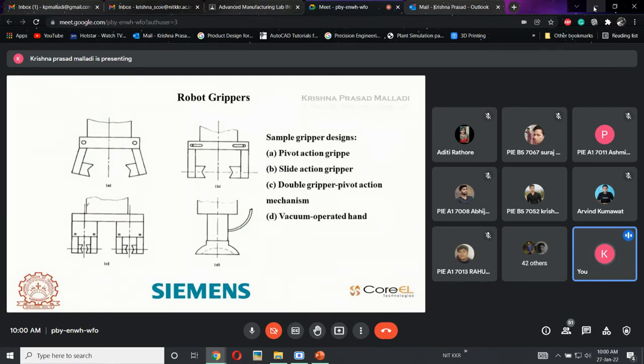Now we come to one of the important topics, robot grippers. As we have already discussed, they are for holding parts. If I have a mechanical component or a sheet metal and want to pick that material and place it on the machine, how am I supposed to pick it?